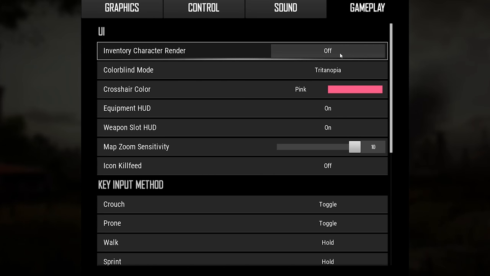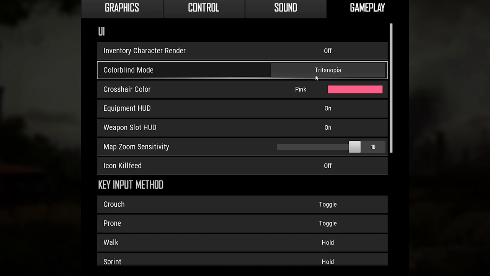Now this is going to be a big FPS increase for a lot of you. Make sure that inventory character rendering is turned off, and I like to have colorblind mode on. That doesn't have anything to do with anything, I'm just weird.